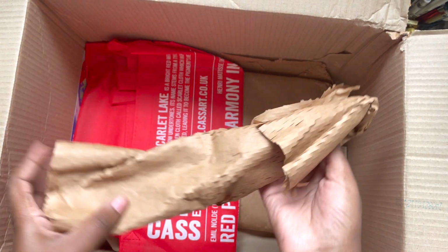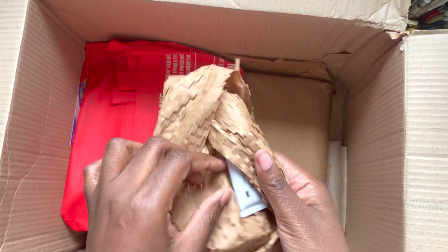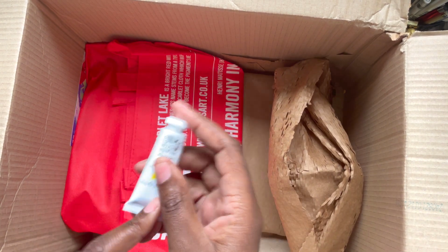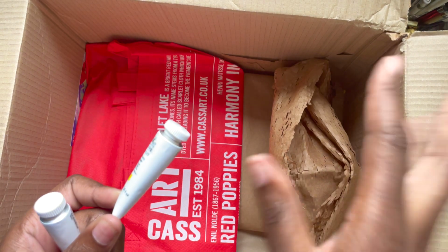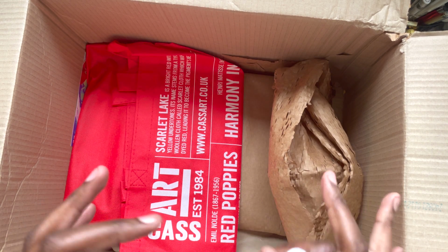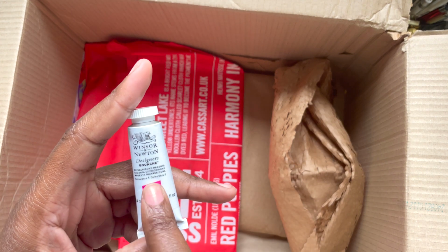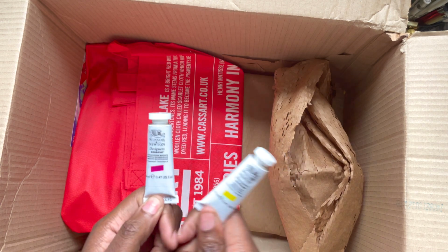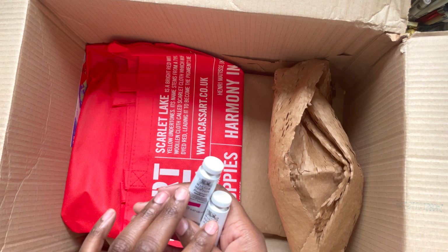Then let's see, what is this? Oh, okay. Completely forgot I got this. I bought the lemon yellow because when I'm doing my watercolor paintings, it tends to be my nice cool yellow that I use, and with the introductory set it actually comes with a primary yellow, so I wanted to see if there was a significant difference. And then I bought quinacridone magenta because again in watercolor I absolutely love this color, so I thought I might love it in gouache too, and I'd forgotten that I got these two gouache colors, but I'm glad that I did.